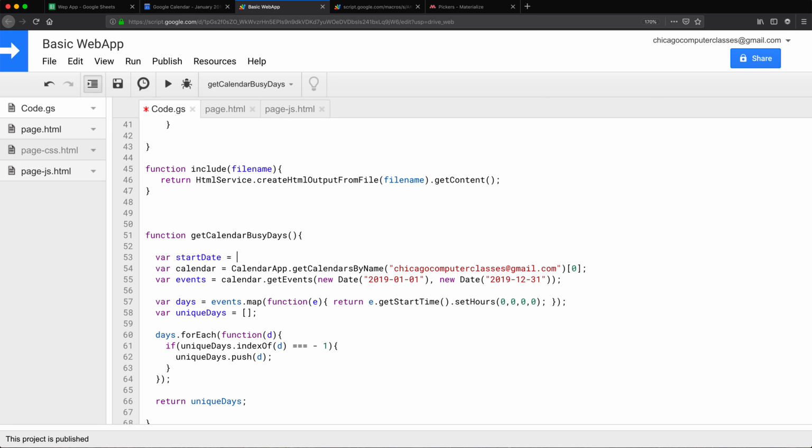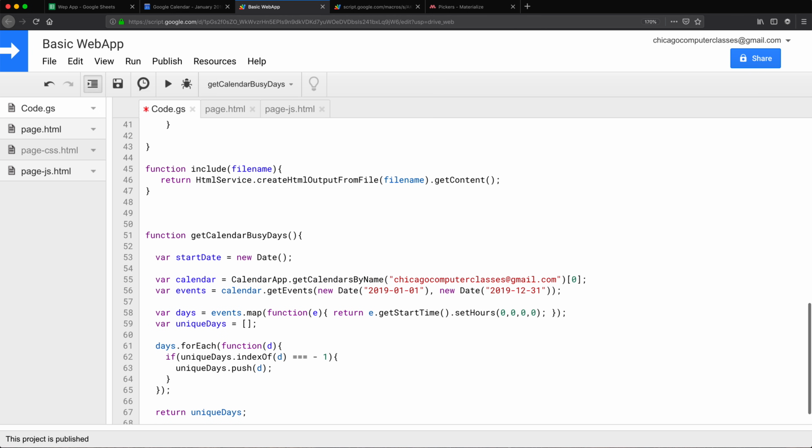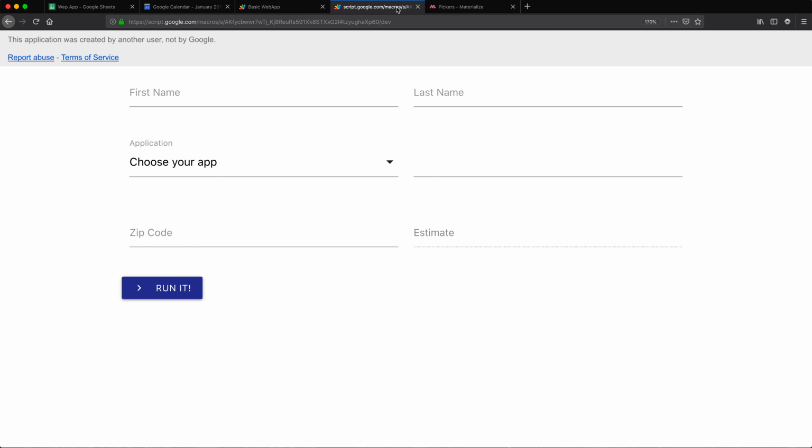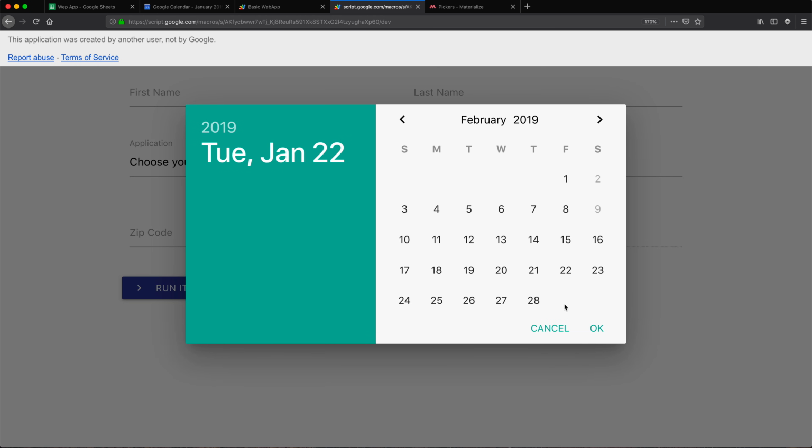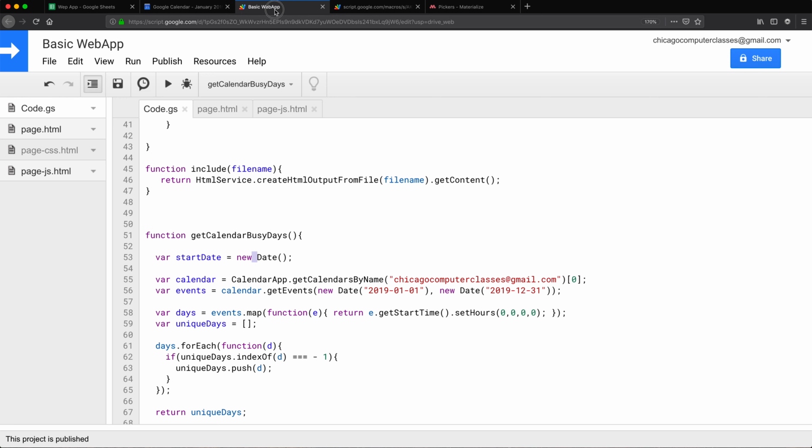And that start date is going to be basically, we'll take today. And we can do that by doing this. So we want to grab our calendar events starting today, right? We don't really need to go in the past, and we might want to actually disable, now that I'm thinking about this, our calendar dates going in the past as well. Now let's go back here, and that's the start date.